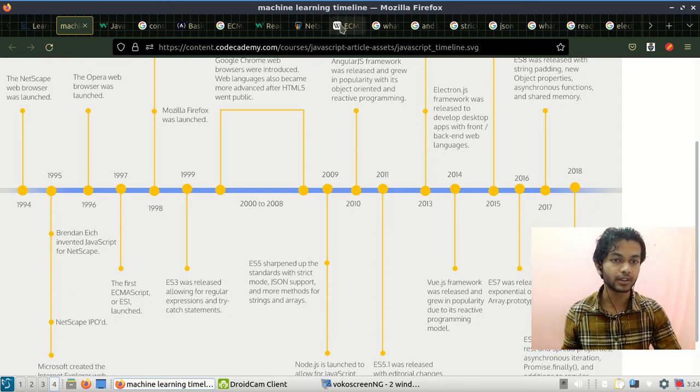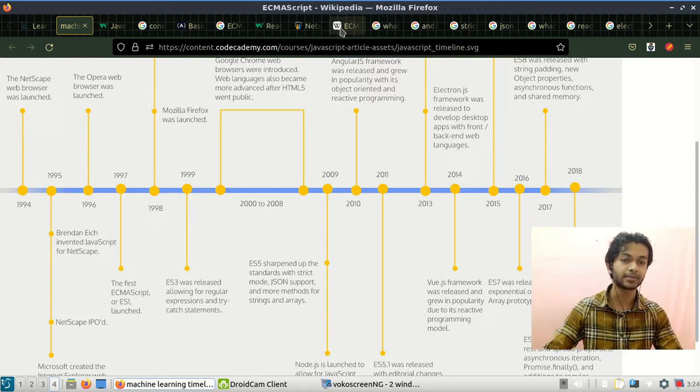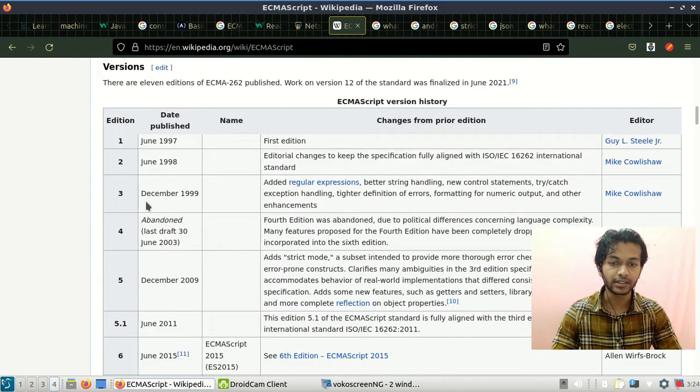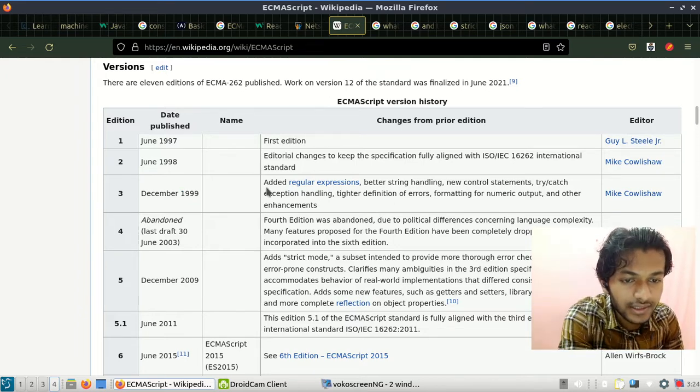Now, before we realize what regular expressions and try-catch statements are, let's see who created it. In December 1999, the third edition was brought into existence. It added regular expressions, better string handling, and new control statements, basically try-catch exception handling.